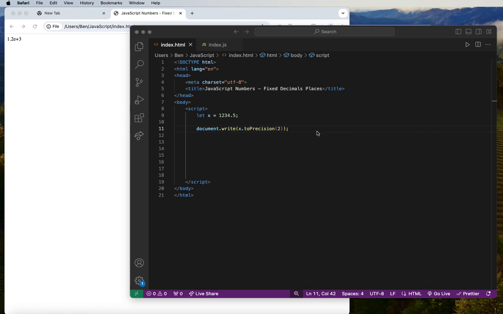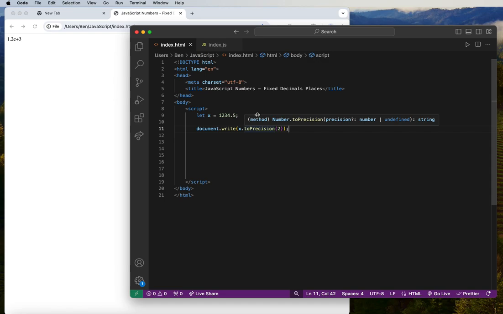So let's say we want to simply have the largest and the smallest possible of a number. For example, we have JavaScript's largest and smallest possible numbers, that is Number.MAX_VALUE, Number.MIN_VALUE.